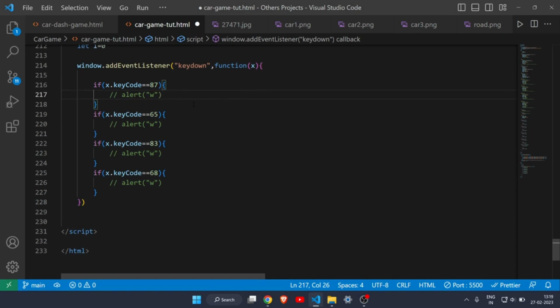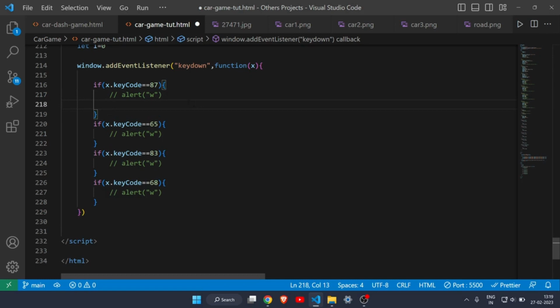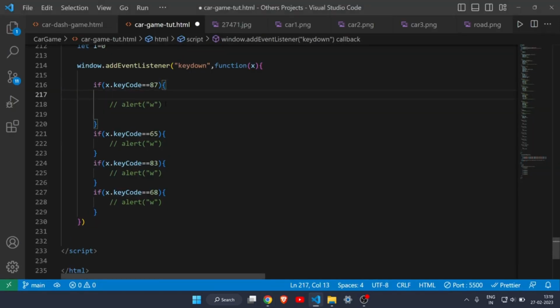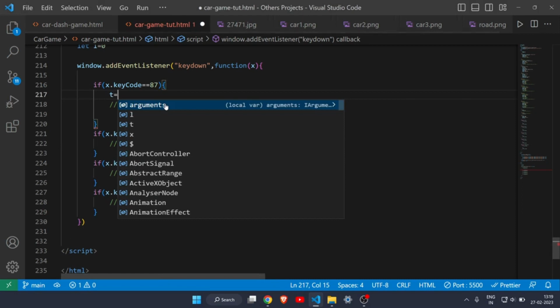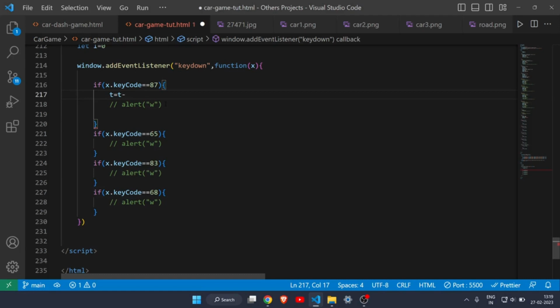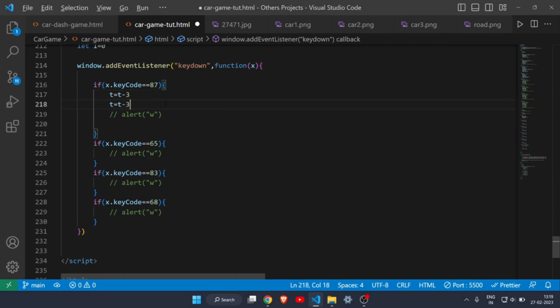If anyone presses W, the car should go upwards. To do that, I will write T equal to T minus something. Why minus? Because that's the only way the car will move upwards on the website. Let's say -3. You can give any value depending on the speed. Then I will copy this and write it in the S one.